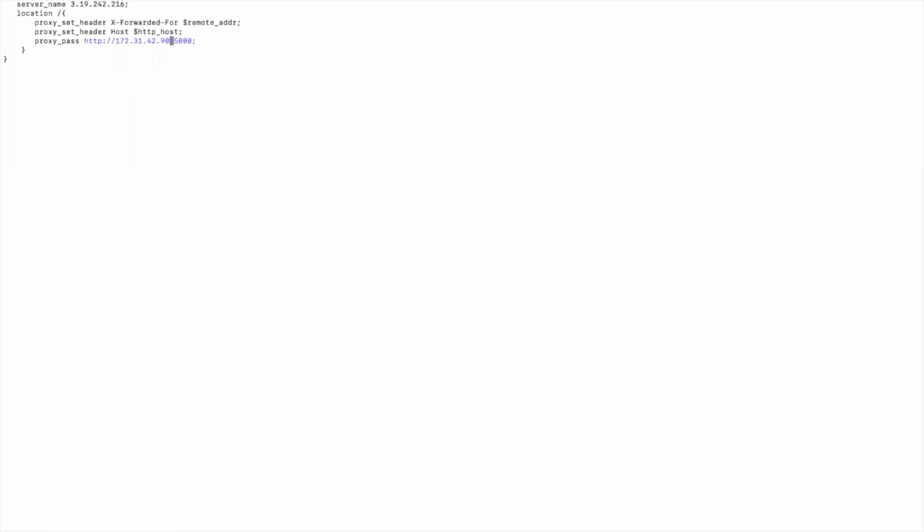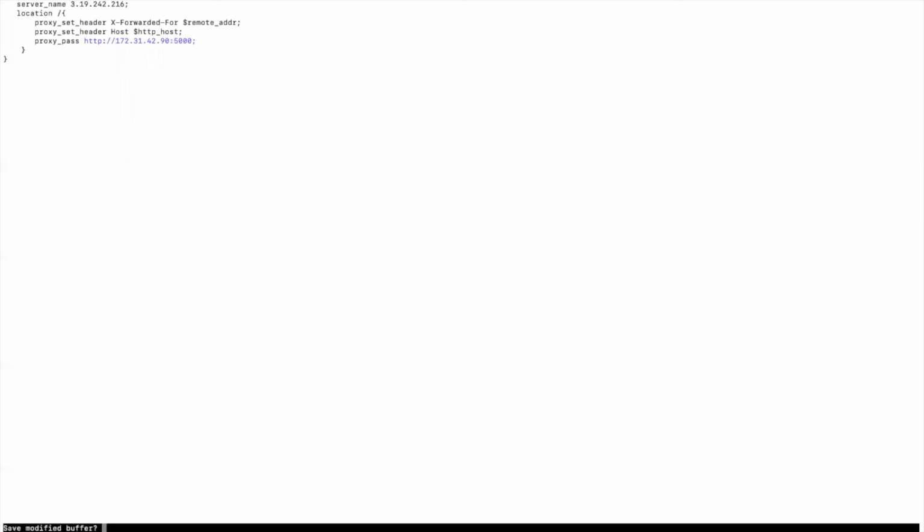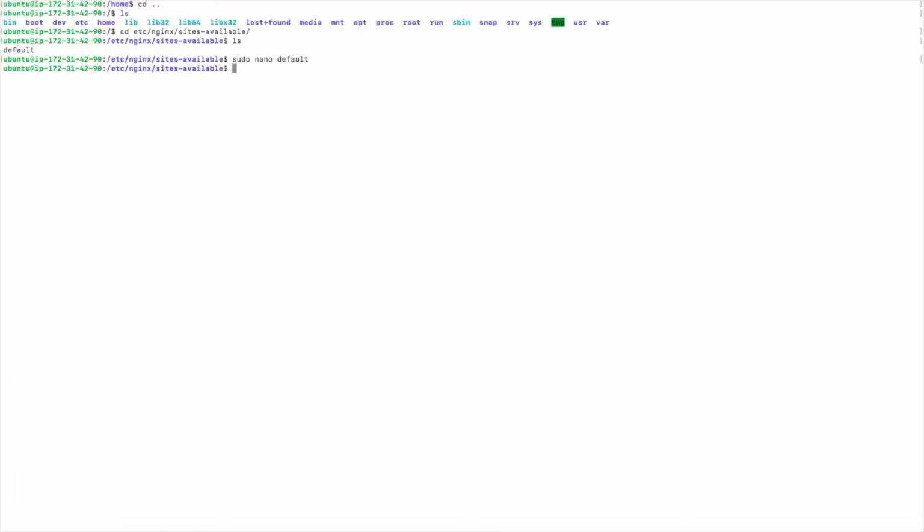And now what you want to do is press, if you're on Mac, Control X and then Y and then enter. Beautiful. And now what we kind of have to do is let NGINX know that we've changed the instruction. So it kind of has to do this restart situation. So you'll want to run this command. Beautiful.